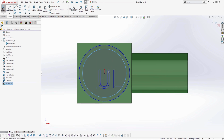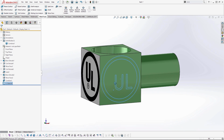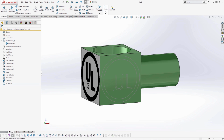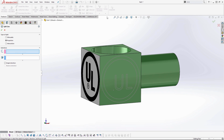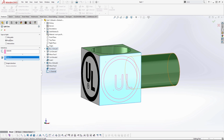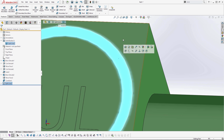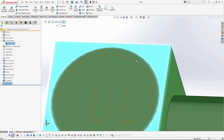Okay, obviously not accurate, but it's a sketch on that face. It could be hovering above a face as well if we had a curved surface. Under the Features tab, Curves, we have something called a split line. What a split line allows you to do is project a sketch onto a face and it splits it. So now we have individual faces that we can interact with.